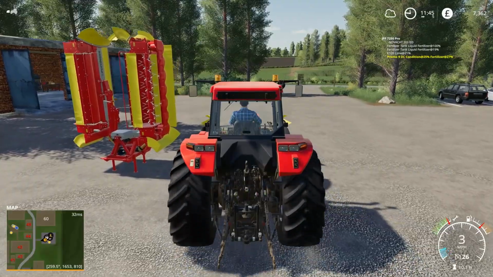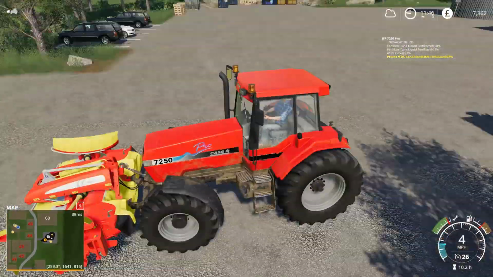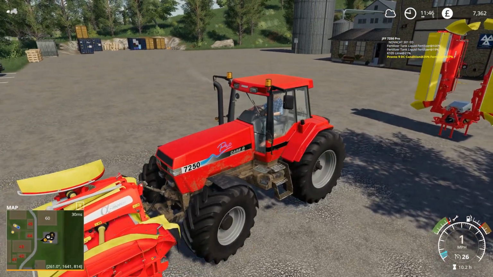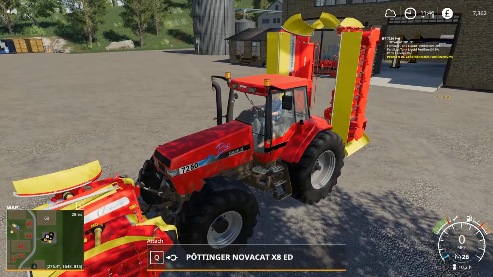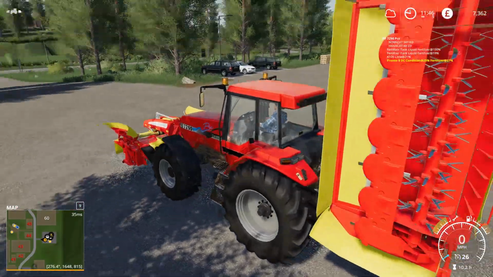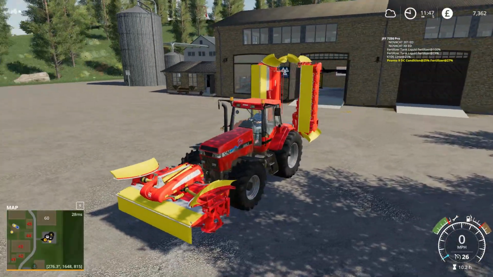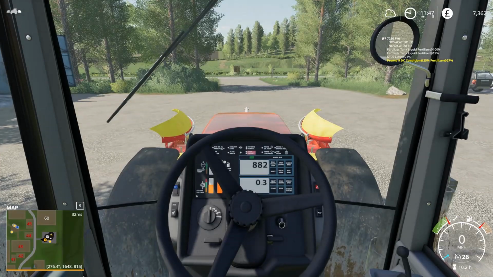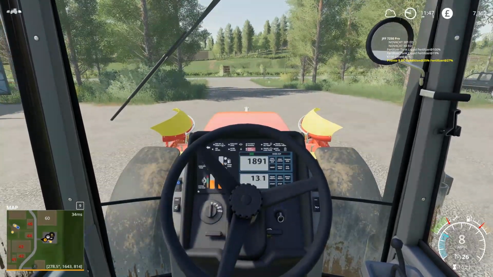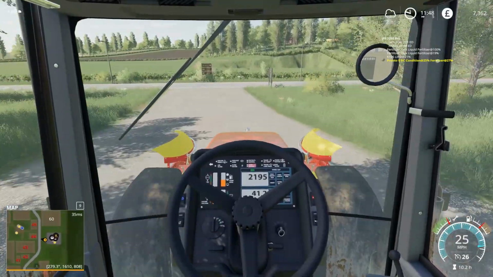There we go. Which way around do we attach onto this one? Let's have a quick check. I think it's this side here. It is. I think this is the reversible one. However, there's nothing that I need to put at the front, so we won't bother using that. I will get back to the farm, and I'll see you in the field, ready to start the mowing.